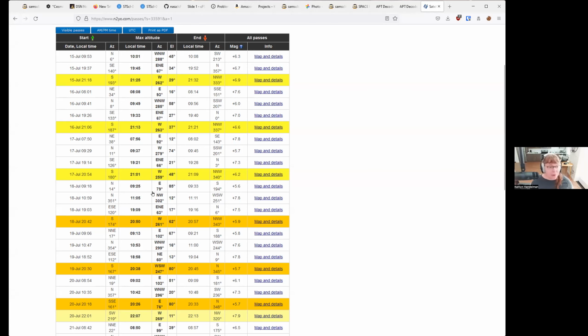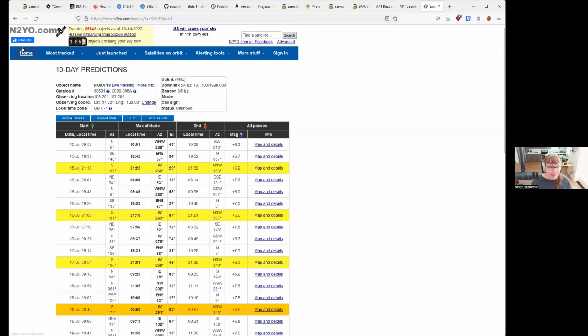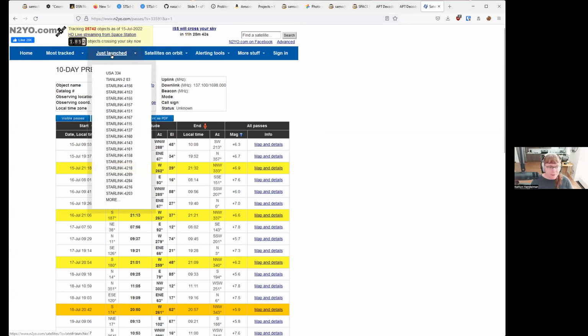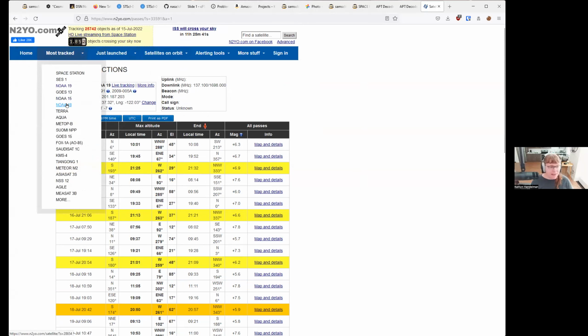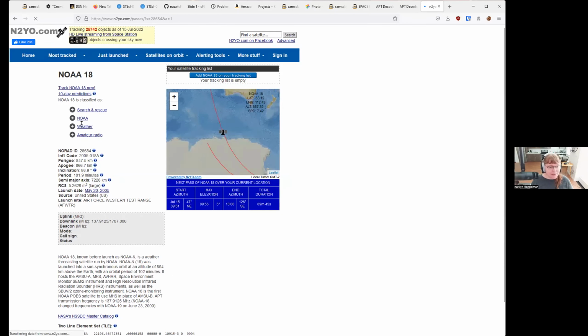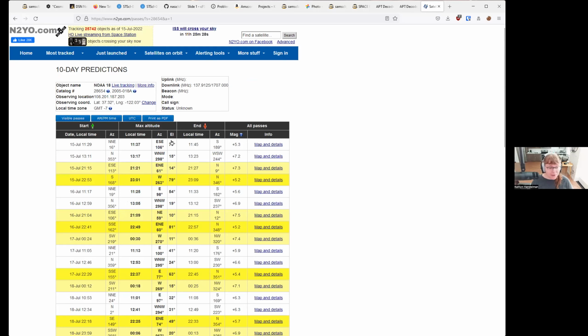Now, you do have a few options. You do have NOAA 15 as well as NOAA 18. 15 is starting to get a little wonky, but 18 is still good. And so we can go check to see when that's passing overhead. Anything sooner? Oh, that's passing overhead today, a little after this ends. So 11:37 my time. So if I wanted to, I could get a nice image from NOAA 18 today.